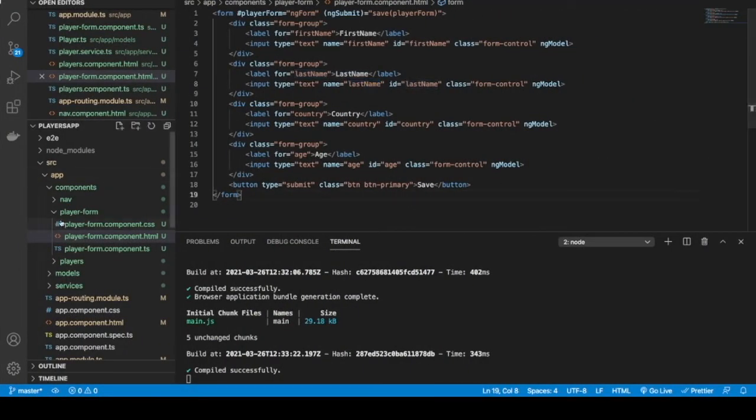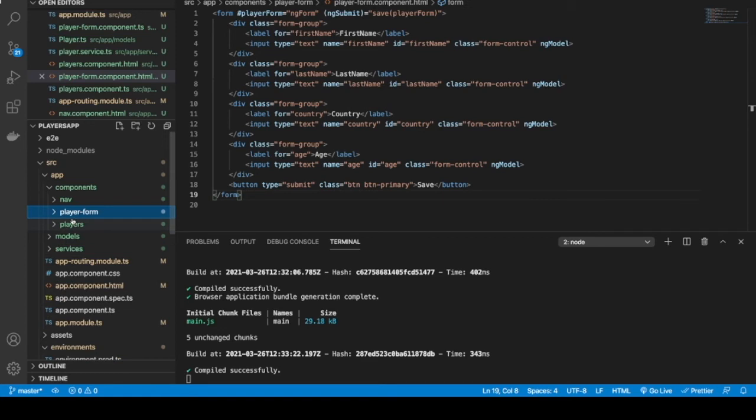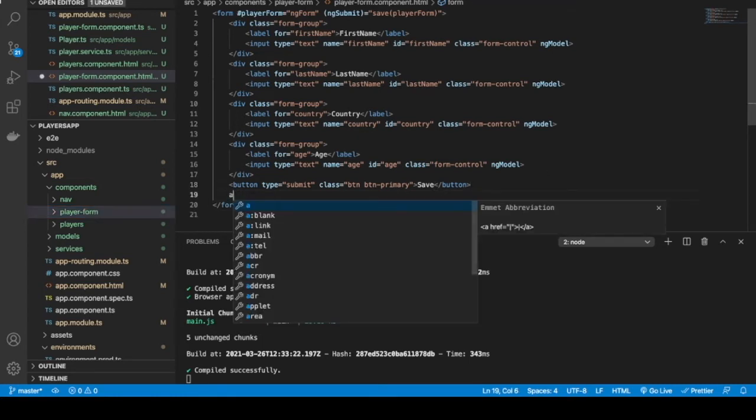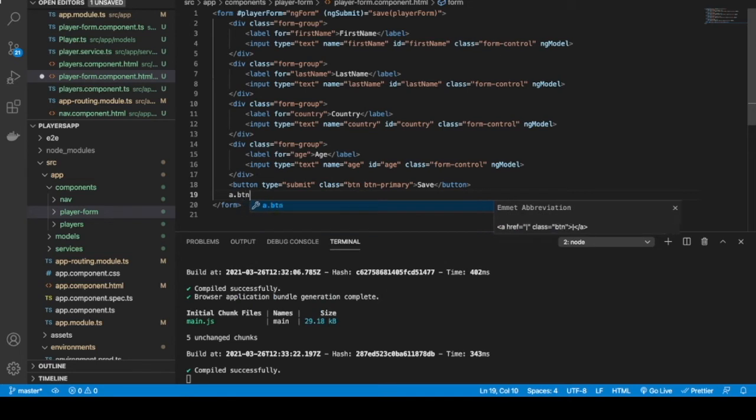So I'm going to go back to this form right here, and we want to add a link. So I'm going to say this. We want to format it as a button, btn btn-dark.